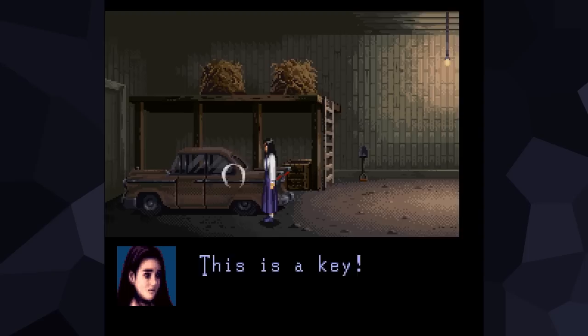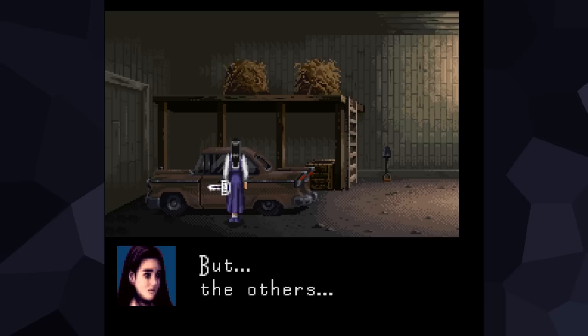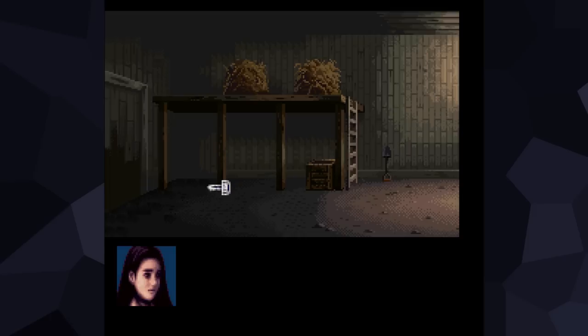Pocketed the car key. Alright, chat. So, let's get out of here. I can get out of here with this car. But the others. What about them? What about them, Jennifer? What should I do? All right, Jennifer's had enough. She's leaving. And just like that, I win.